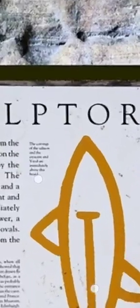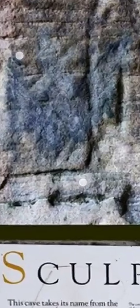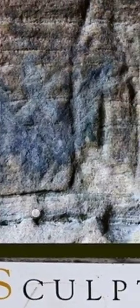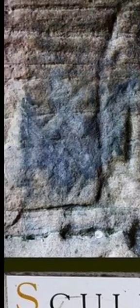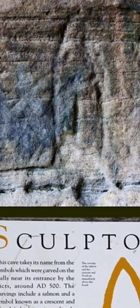I'm actually a bit annoyed with this orange picture here now. It actually looks like a surfboard as well, doesn't it? I'm a bit annoyed that they've drawn it like that, because it does look like a knife going through it diagonally, doesn't it? But it's a bit misleading, because it doesn't look like that on the actual picture. It does just look more like a fin. But it has got the triangle. He's got the triangle shape on it, and I think that still stands.